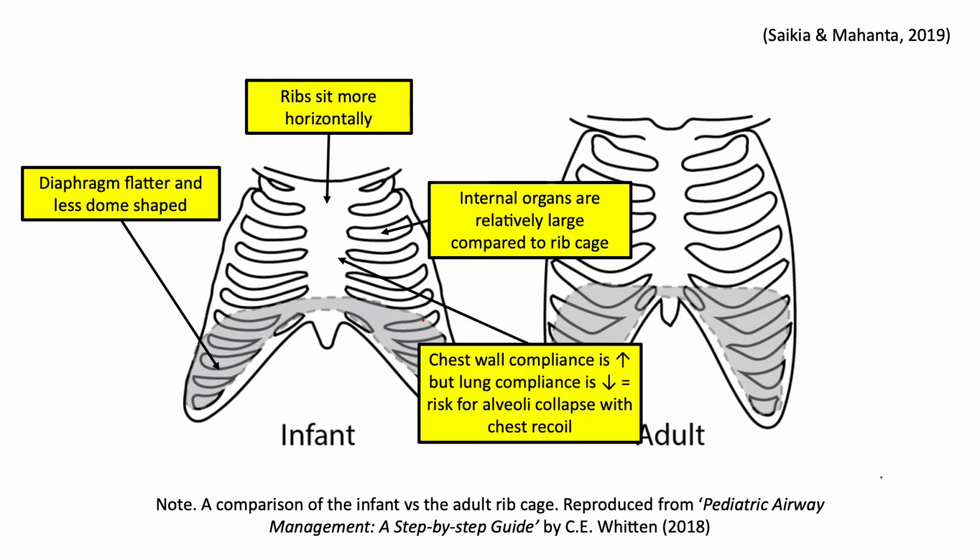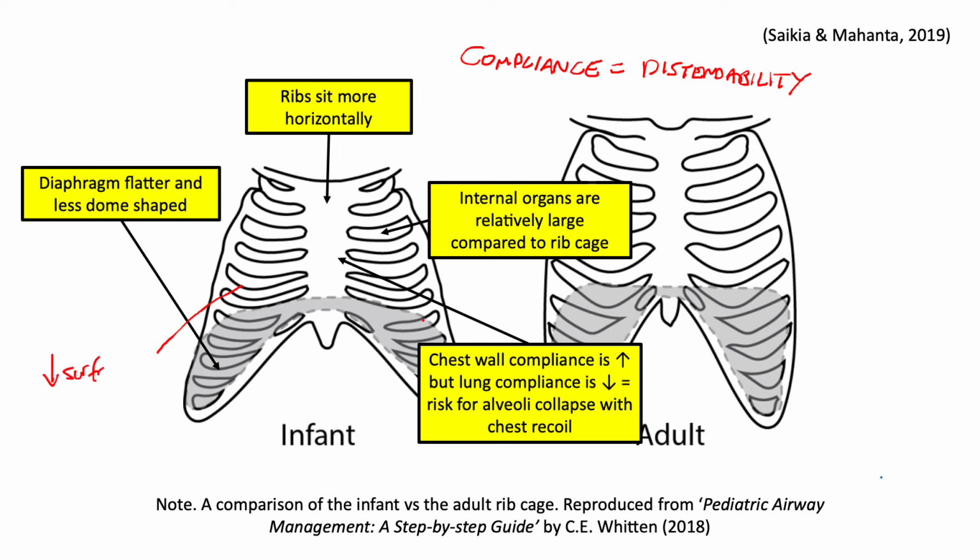Our final point to remember is around lung compliance. Now remember, compliance is the ability of hollow organs to expand and distend. Compliance equals distendability. So in pediatrics, chest wall compliance is higher because those ribs are very cartilaginous, meaning they're not made of rigid bone. But despite this, lung compliance is actually decreased due to the relative deficiency of surfactant.